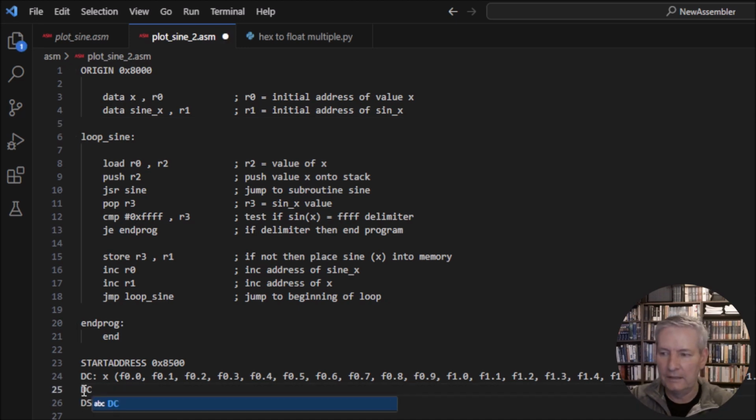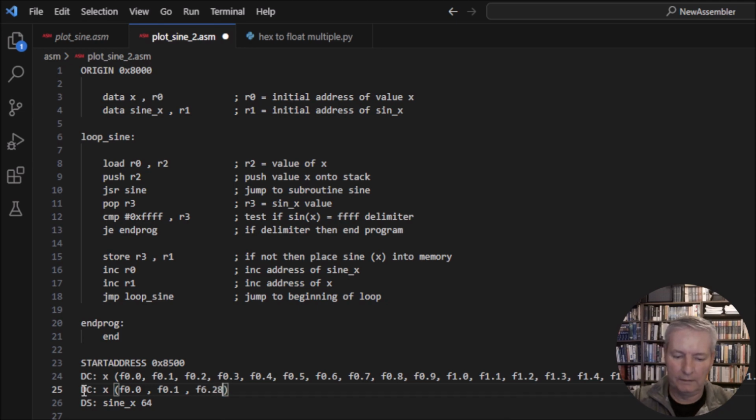I called it DC, and I called it X, and I went from F0.0, and then I put in a comma, F0.1, and I put a comma, F6.28. So rather than have all of the values here written individually, I generated this little thing here.